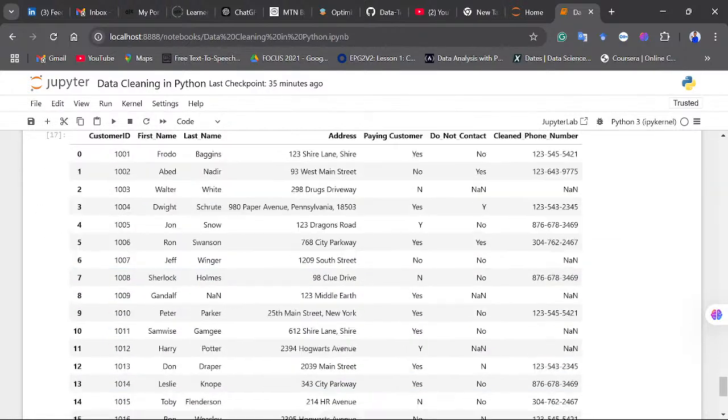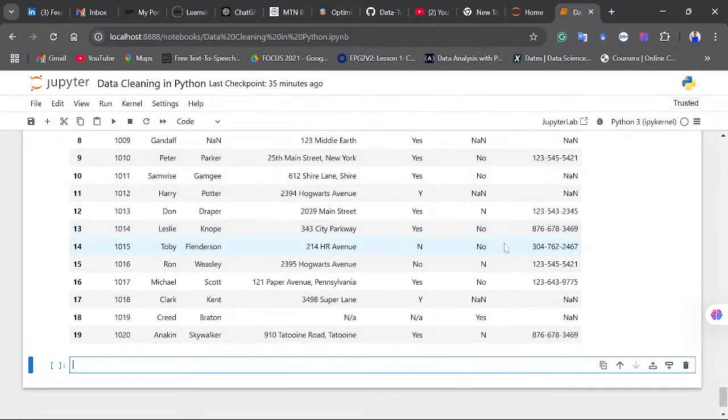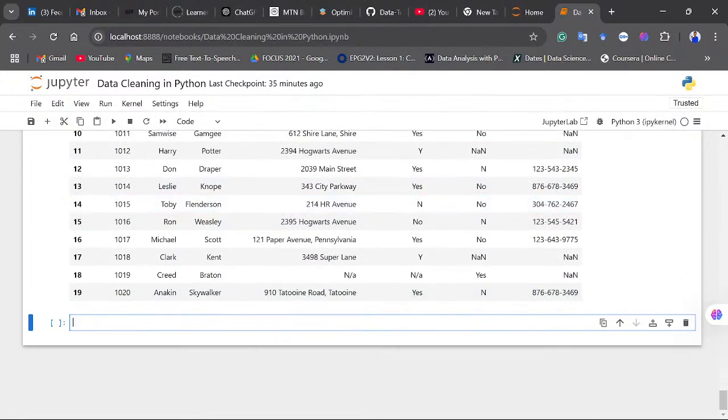What I will do is change this phone number column, where I will remove all those things and fill those with empty space. Let me give it a comment.